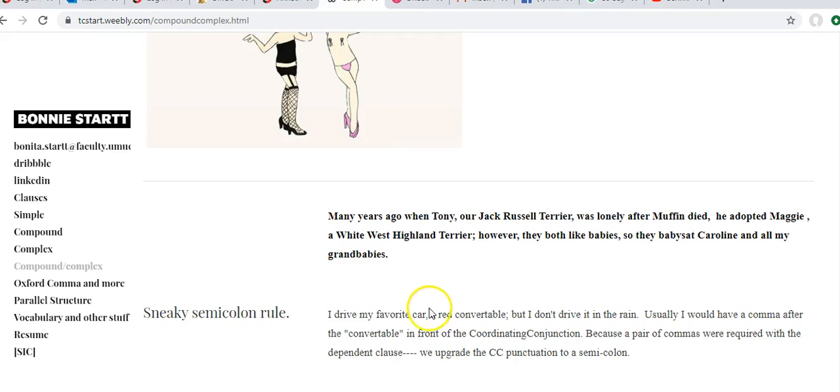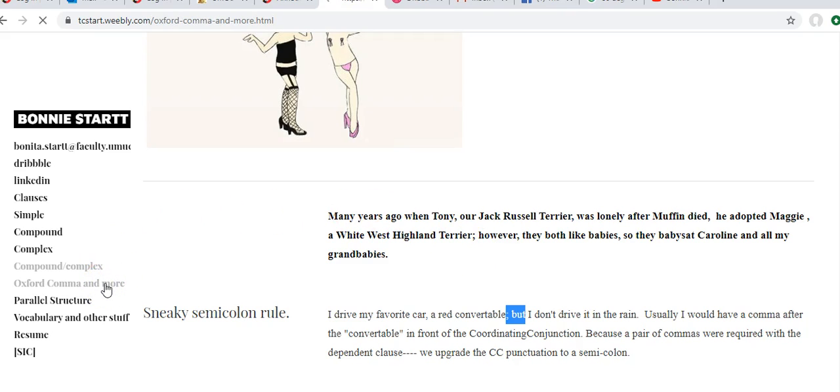Sometimes if I needed it, it would not have the comma, but because I do need it for you to know which car I'm talking about and why the second part. Normally it would be comma, comma, but because I've got a compound, I upgrade that second comma and make it a semicolon. So it's just a sneaky rule, but it's a good one to know.